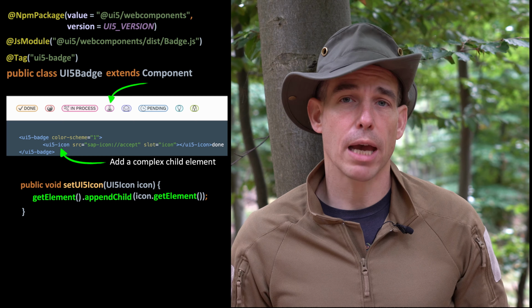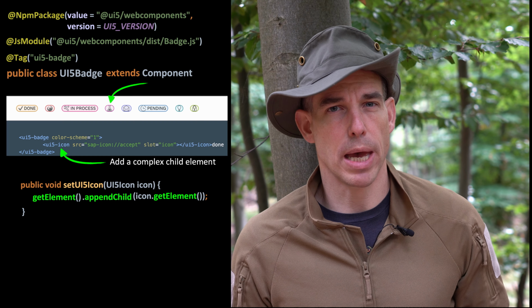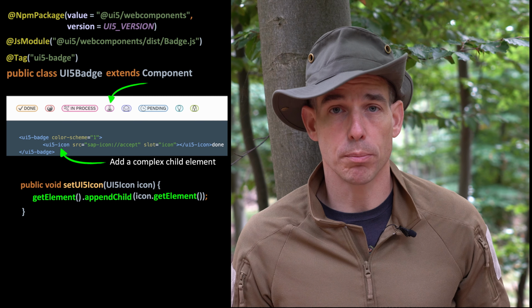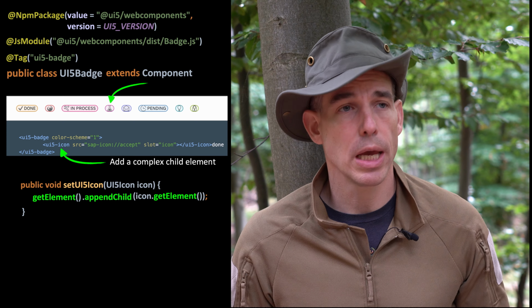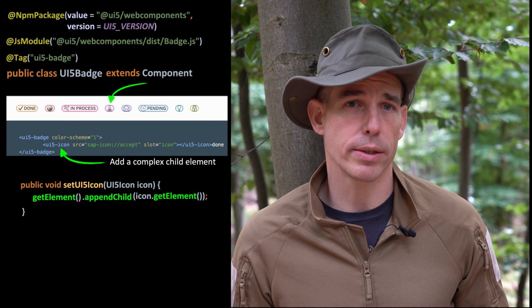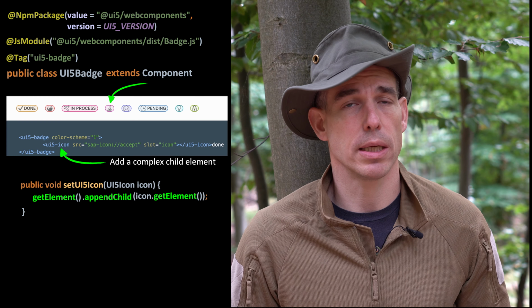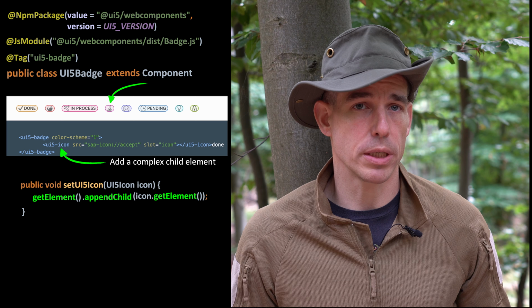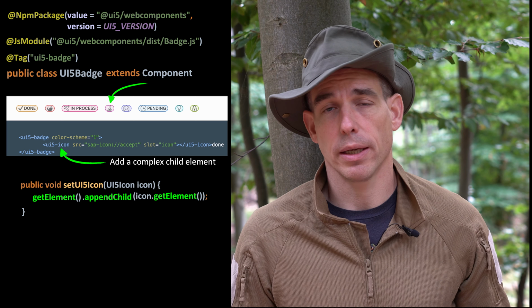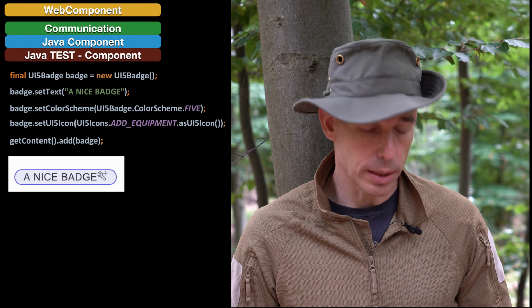So what we have reached so far is the possibility that we can map web components to the Java side so that we have them in Java classes. We know how to connect and address this web component, and then with getters and setters we are just adding and setting: we are adding children, and we are setting properties or attributes, or getting attributes, properties and children. So this is quite nice.